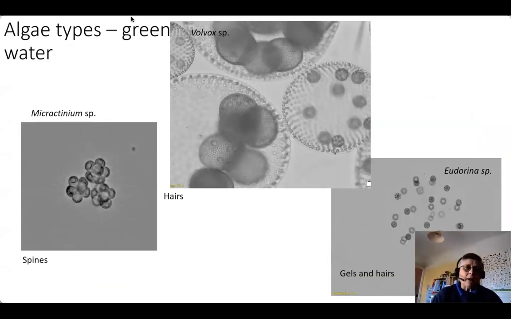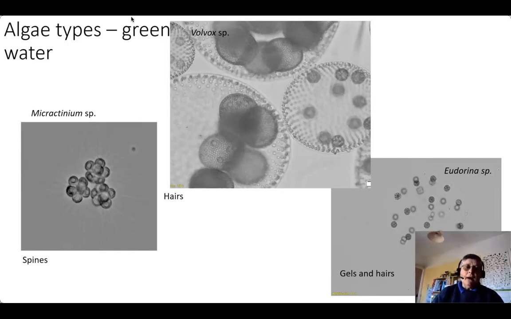The interesting thing about algae is that we tend to think of them as being very static, that they're just in one place in the water column, but actually they move around. And Micractinium, if you have a look at that, you can see that it has tiny spines on the edge of the colonies. These spines help to make it buoyant, and they help to hold a place in the water column. As it starts producing more sugars, it tends to sink a bit, and as it uses up the sugars, it tends to float, but the spines help to hold it in place.